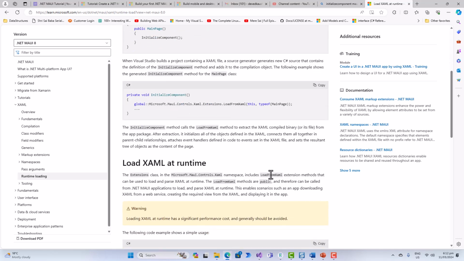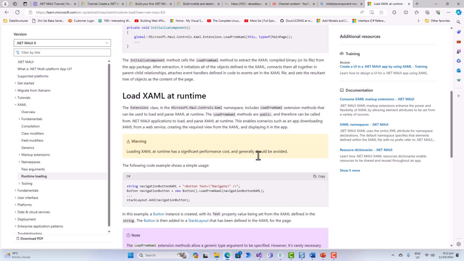This InitializeComponent method calls the LoadFromXaml method to extract the XAML compiled binary from the app package. After extraction, it initializes all of the objects defined in the XAML, connects them together in parent-child relationships, attaches event handlers defined in the code to events set in the XAML file, and sets the resultant tree of objects as the content of the page.